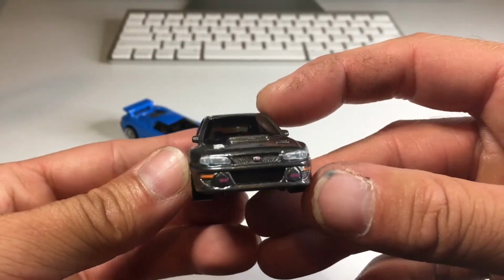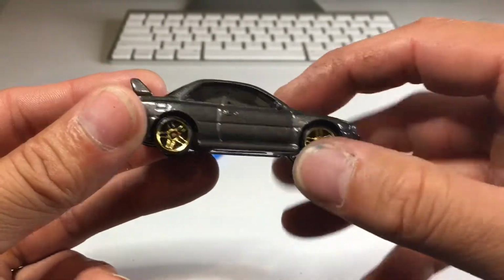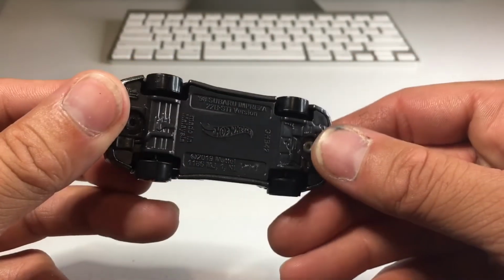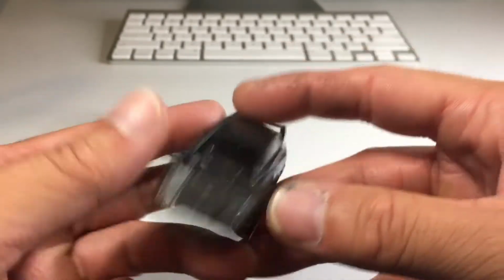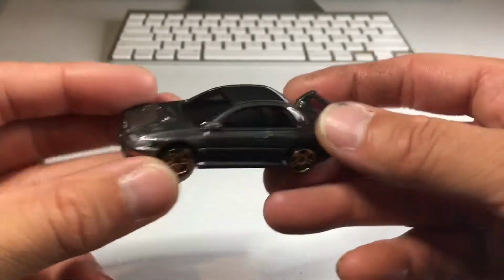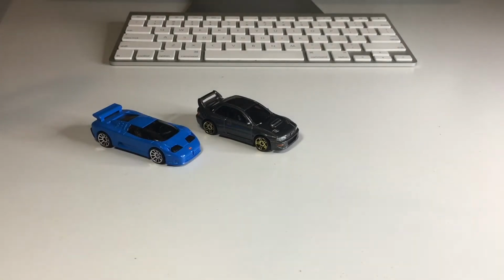Love this casting. Look at those headlights. Lots of great detail there. We got some PR5s in gold. Taillights look amazing too. Very realistic. The wing looks really nice. The whole casting is just amazing. I love this vehicle. I love it in real life too. This little car is badass. Really like this one. And that paint, yeah, very nice. Got a metallic charcoal.